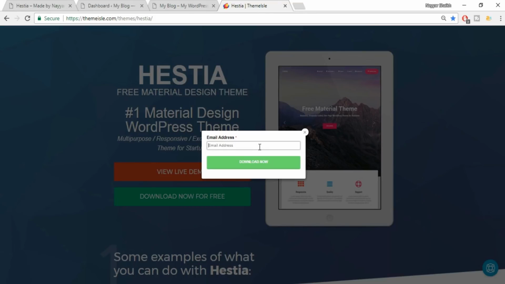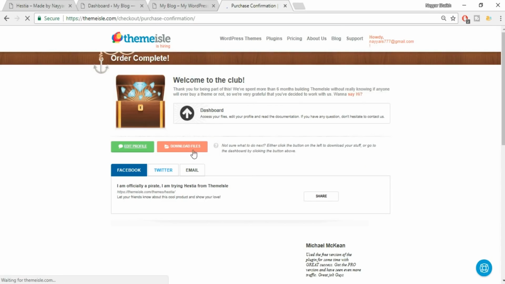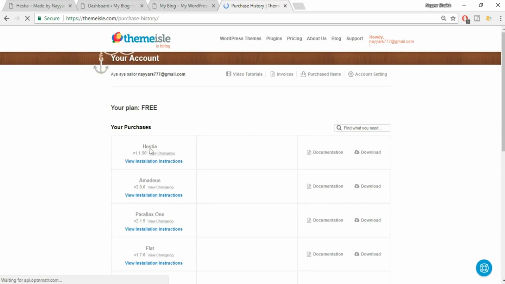It will ask you for your email address. Just type in your email address over here and click on download now. Now here just click on this red button which says download files. Now we have to select this Hestia theme. So the first one is the Hestia theme, and besides that you will see this download button. Click on this and as you can see your theme is getting downloaded over here.